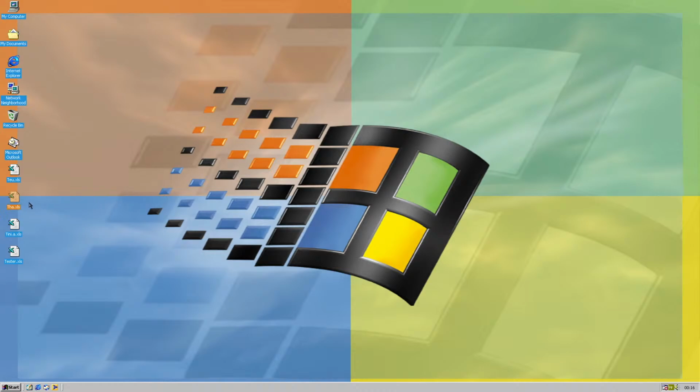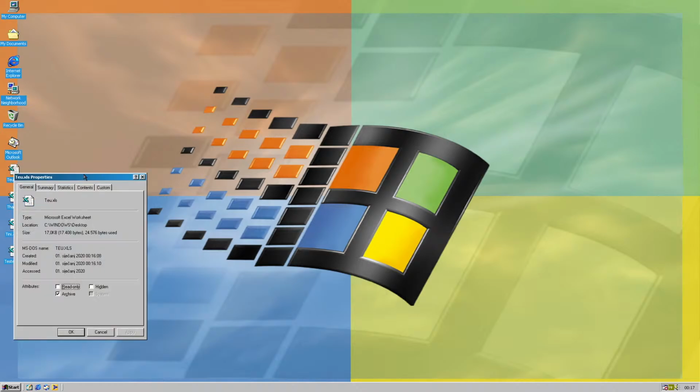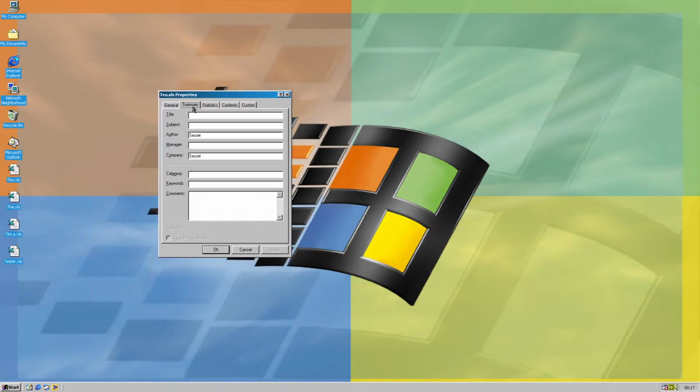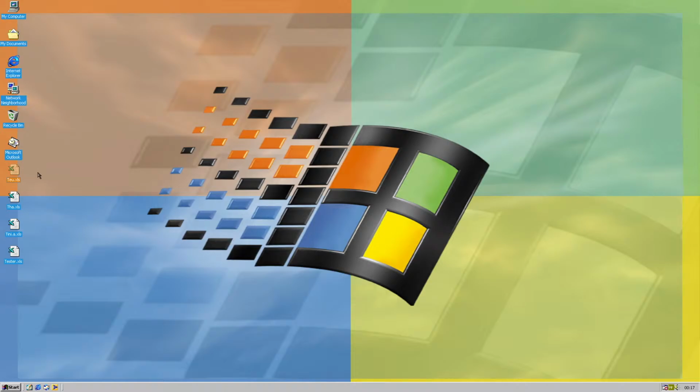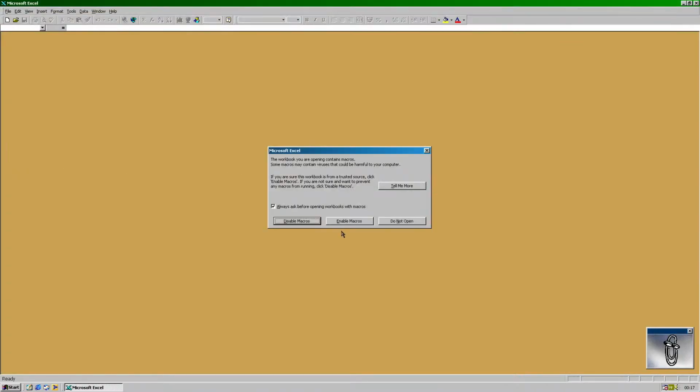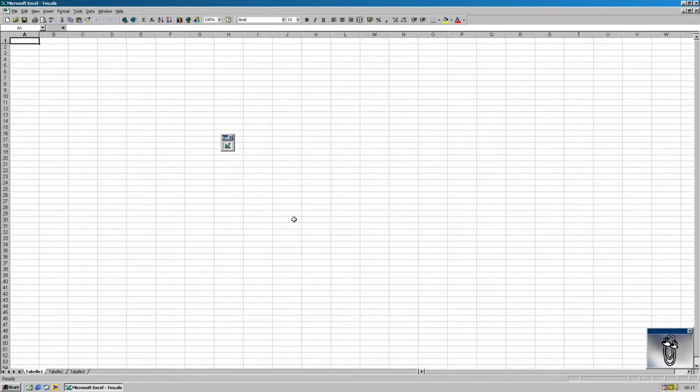Well, I also might risk infecting some of those, so I'll try going with them opened with macros disabled by default. Let me just check the first one with the specifications. Author secret, company secret, stats, made 18th of January 2000 around midnight. It seems to be German, and I hope I'm not getting something screwed up. We are still safe.